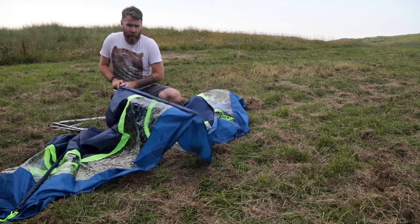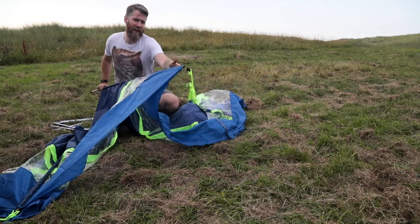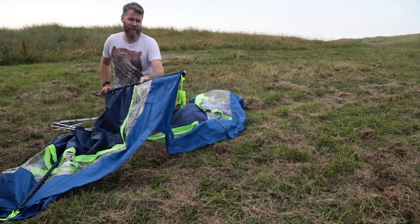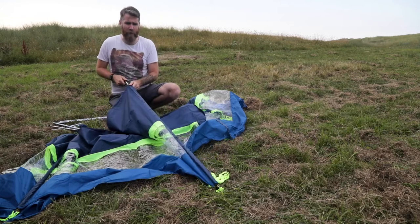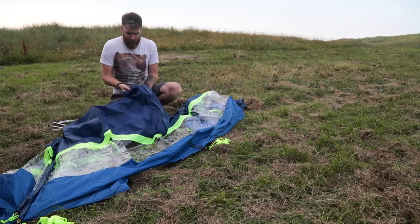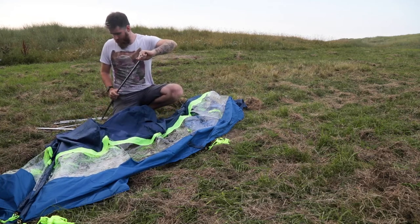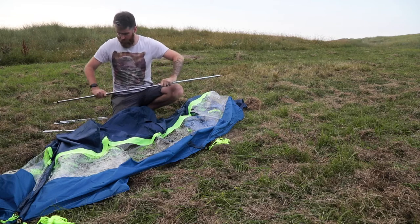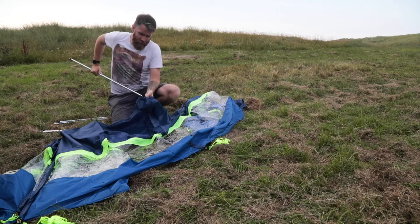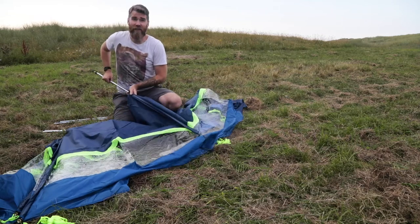And it's just going to make things a lot easier to cook. Like I said, last time we went on a camp, it wasn't even that windy, but it really was a struggle, when we made bacon butties in the morning and trying to cook tea at night. Everything just took longer. So we thought if we get the windbreak, it should make things a little bit easier. So yeah, I'll get this set up, give us a bit of a shelter, and then we'll see where we're at after that.